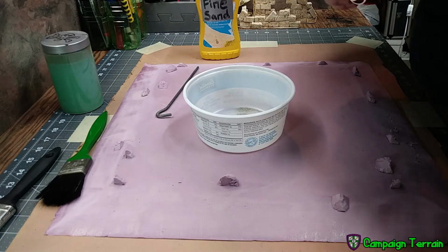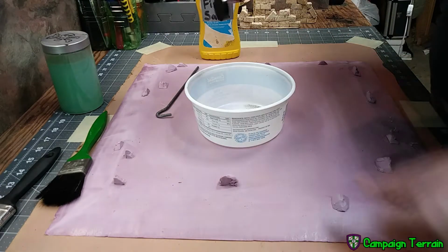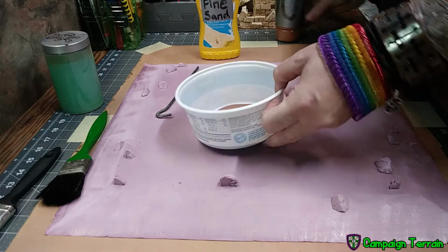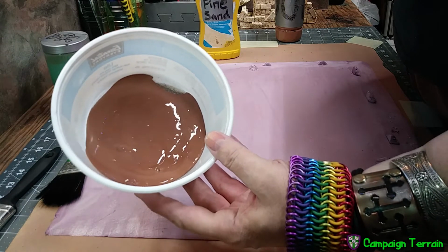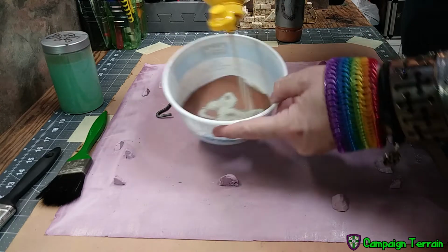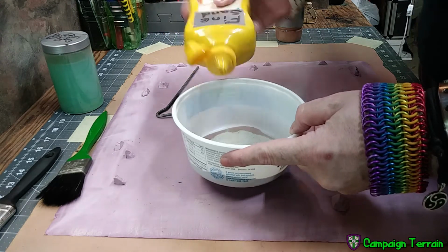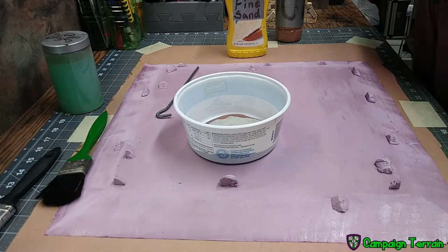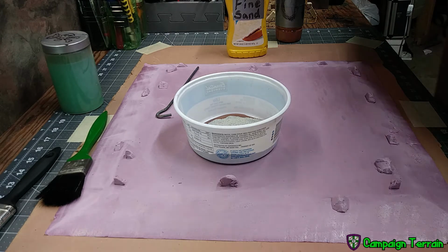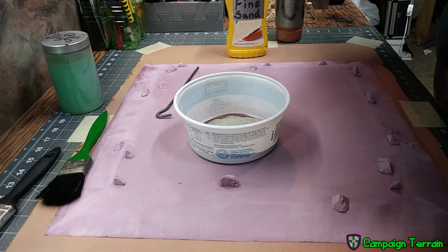So just kind of figure out how much you're going to need for this whole board. That's probably way more than enough, but I wanted to make certain. So I've got the paint in there, and then just going to add the sand straight in. Ooh, probably want a breather on for that too. Okay, breather back on. Sorry about that, I'm going to be hard to hear for a minute.